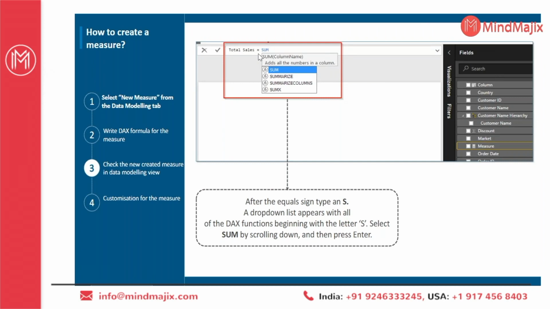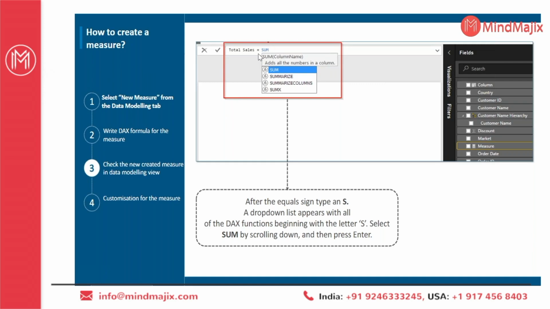Every formula will start with equal to, and then you start putting the aggregations or measures that you want. So equal to SUM. Then you put the function name and it will automatically start coming. It has AI in it which will start giving you the functions and formulas on its own. If you type S, it will give you pop-ups of all the existing formulas under S, alphabetically.